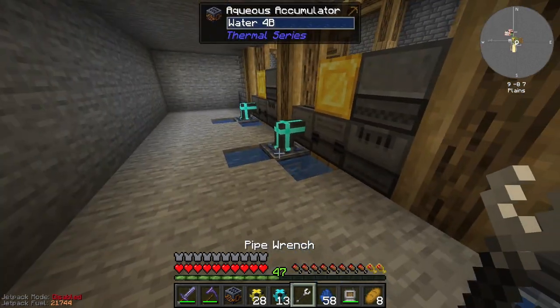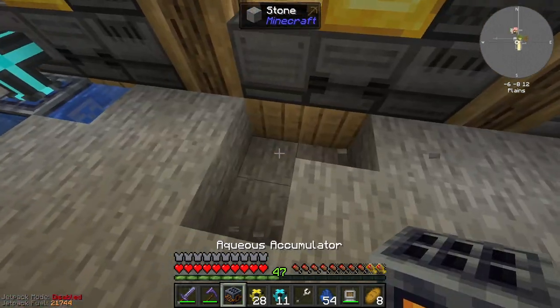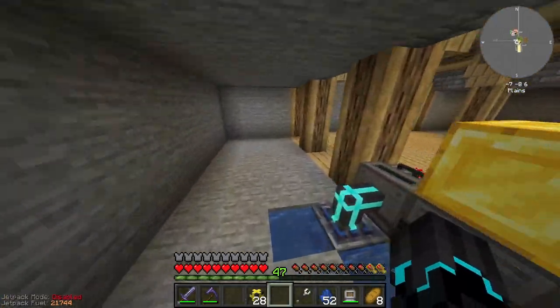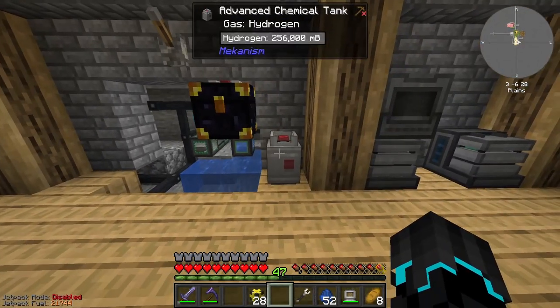It shouldn't be too bad though. It's actually pretty simple. And the cool thing is they don't need power. It's so cool. And the final one, water, water, fluid pipe, boom. All right, that is the only time I'm going to need fluid pipes, I'm pretty sure. There are going to be a few hurdles though.